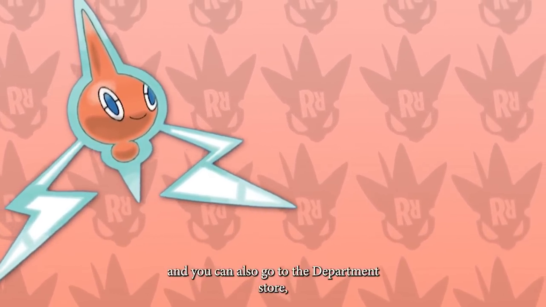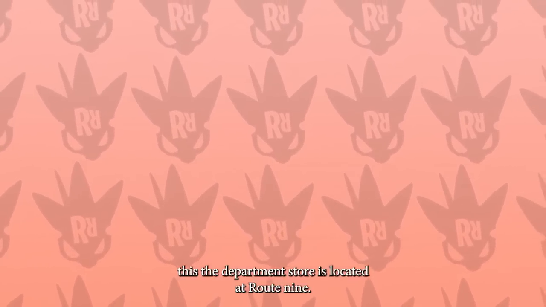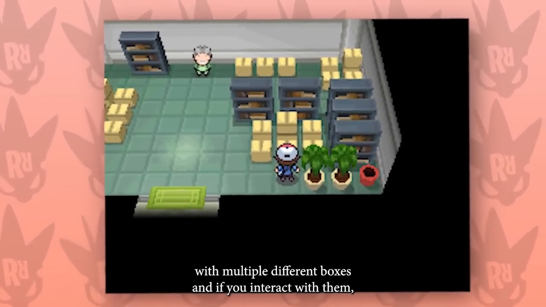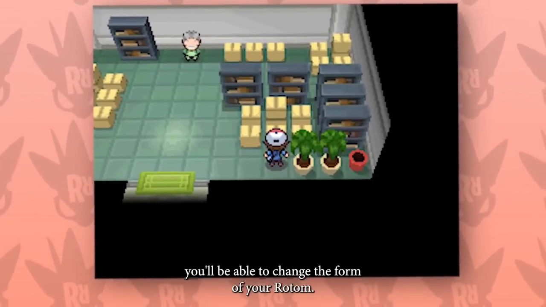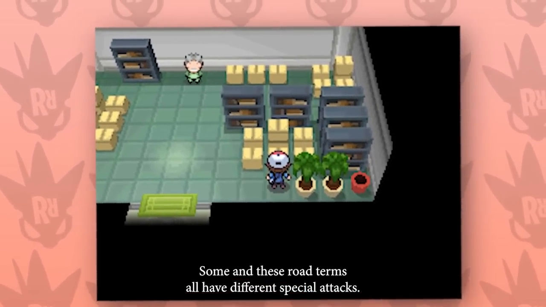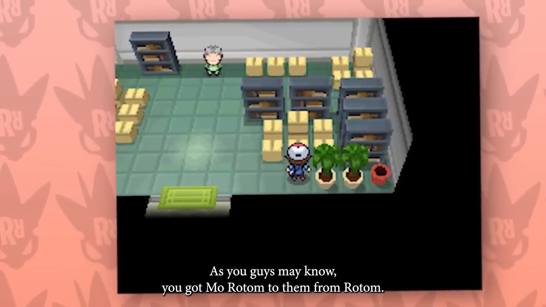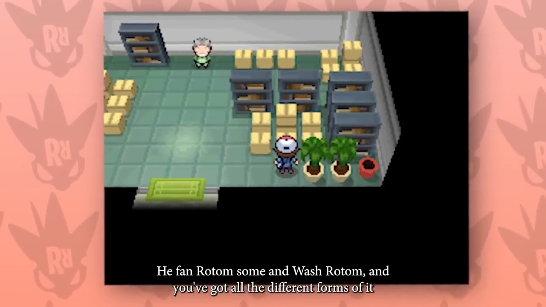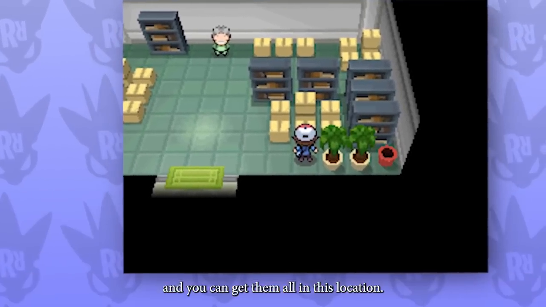And speaking of Rotom, you can also go to the department store. The department store is located at Route 9. In this store, there is a room that's filled with multiple different boxes, and if you interact with them, you'll be able to change the form of your Rotom, and these Rotoms all have different special attacks. As you guys may know, you've got Mow Rotom, Frost Rotom, Heat Rotom, Fan Rotom, and Wash Rotom. You've got all the different forms of it, and you can get them all in this location.